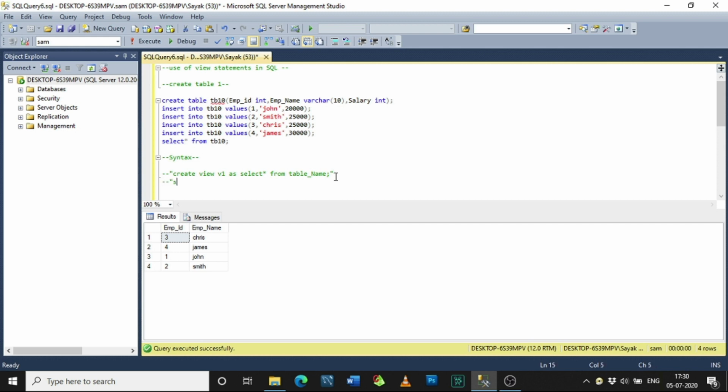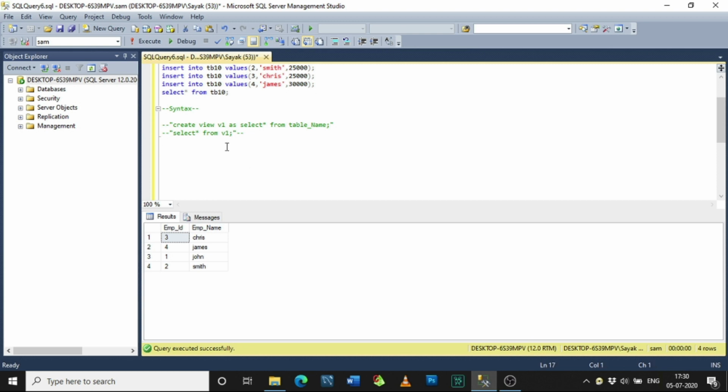For that, you need to create the view as v1. As you can see, I have given the syntax as select star from v1 semicolon. A view is a virtual set of a database.